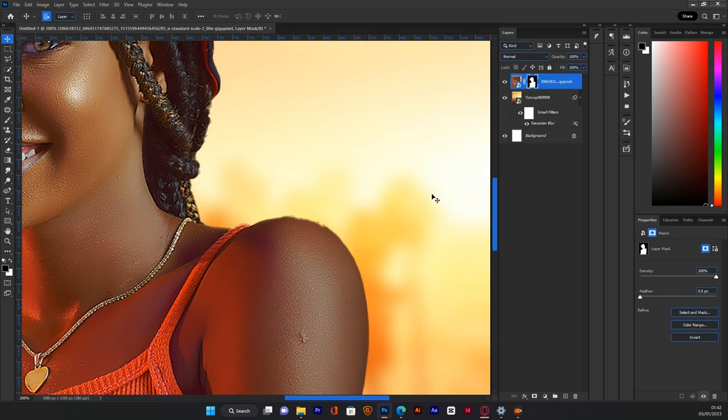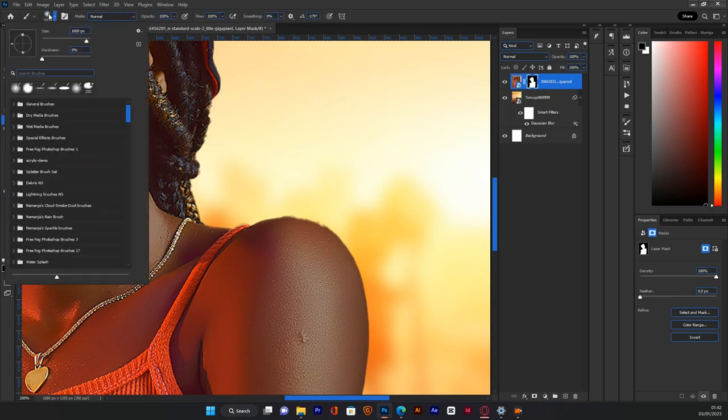So you can use your brush. When you press B, your brush comes out. You click on this tool right here. It's the brush tool. It's where you adjust your brush. So your brush is right there. You can put more hardness, or you can change it into a soft brush. But we need a hard one for this point.